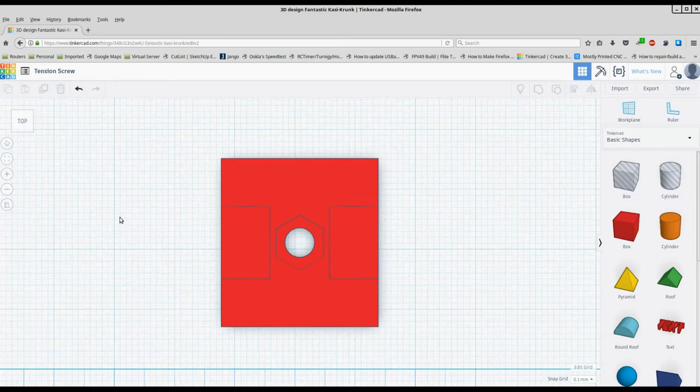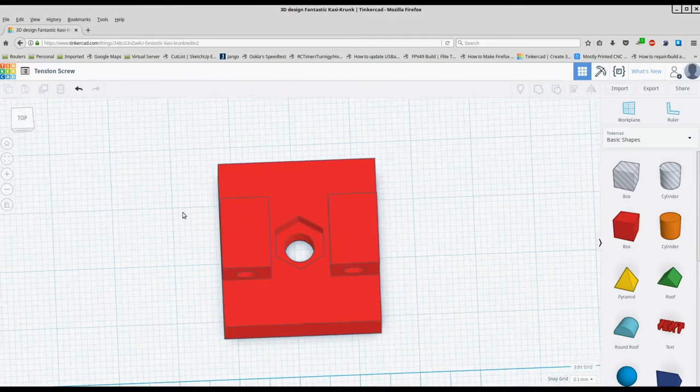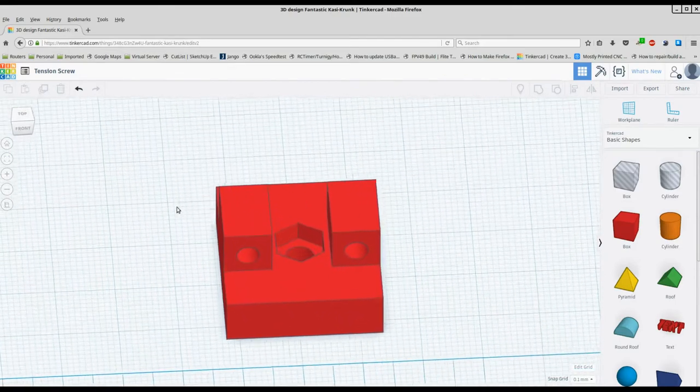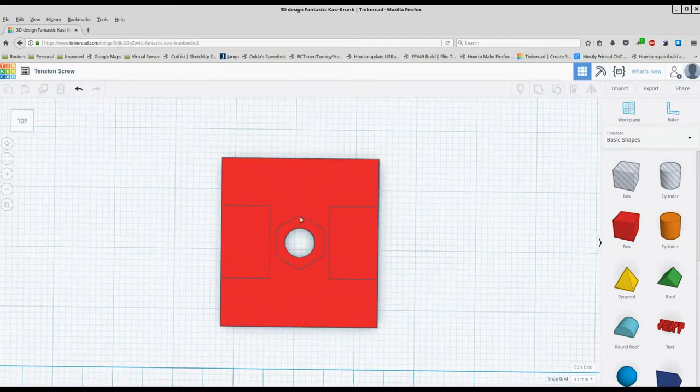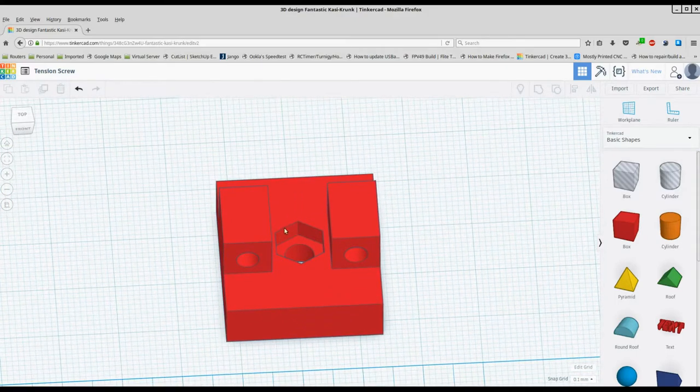So I printed off a part for my A-Net A8, and this is a part for the Y-belt tensioner. This hex nut says it's an M4 size nut, but I went out and bought M4 size nuts, and it is too big for an M4 size nut. So I'm going to show you how I design my 3D prints and how I countersink a hex nut into the print.